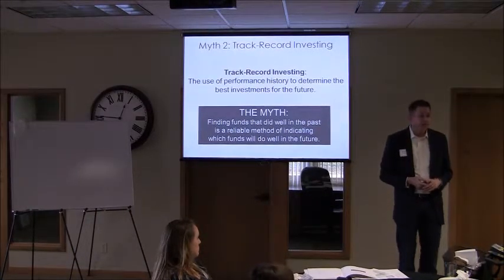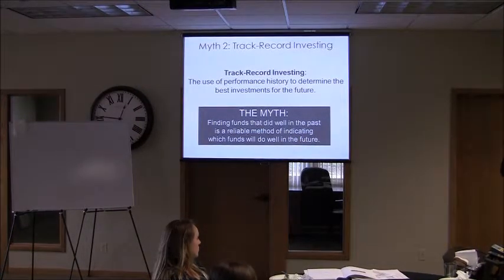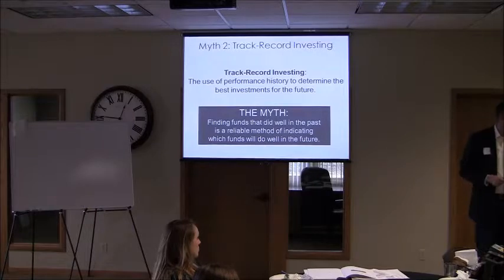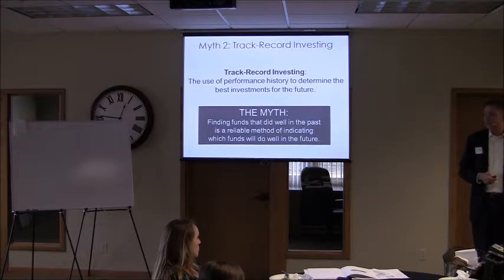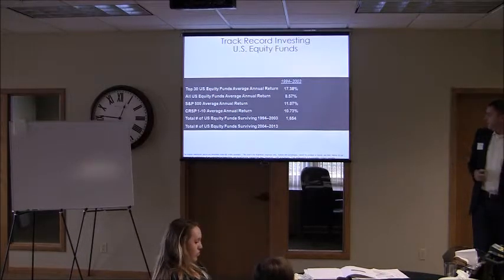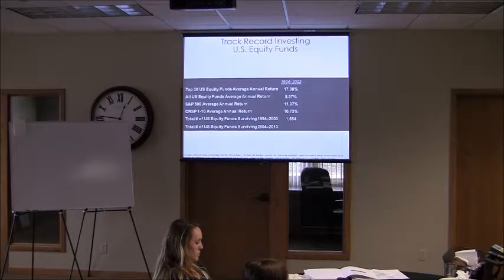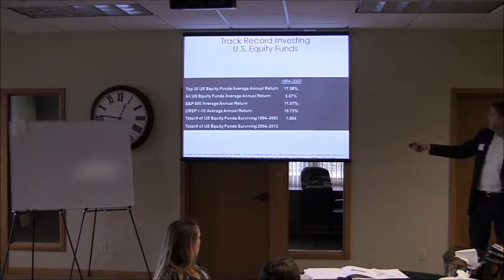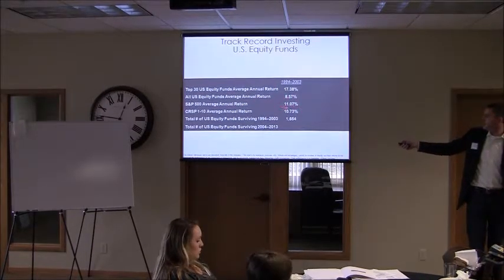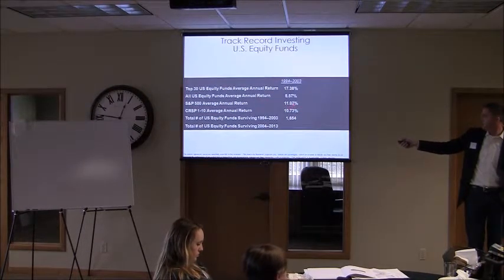Peter Lynch beat the market 13 years. Two problems with that scenario. Number one, it's only 13 years, and number two, you would have had to find him in 1979, right? Let me illustrate that. This should be in your book as well. From 94 to 2003, the stock market returns were 11%. That's what the S&P return was. Remember, that's market. That's just the 500 largest companies in the United States.